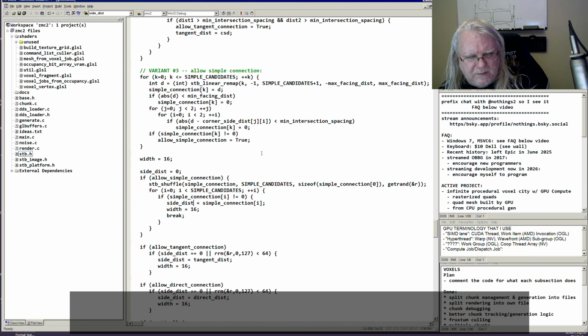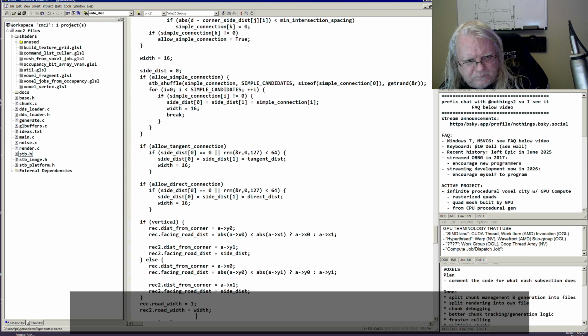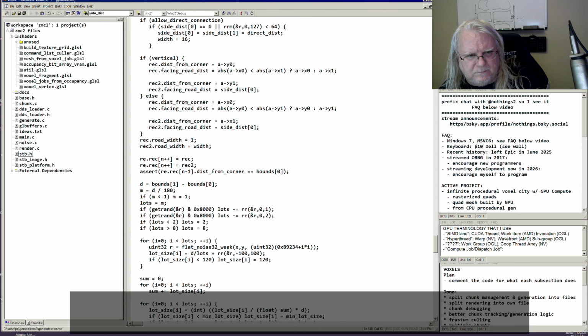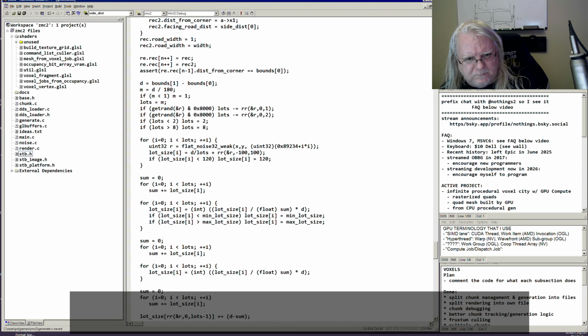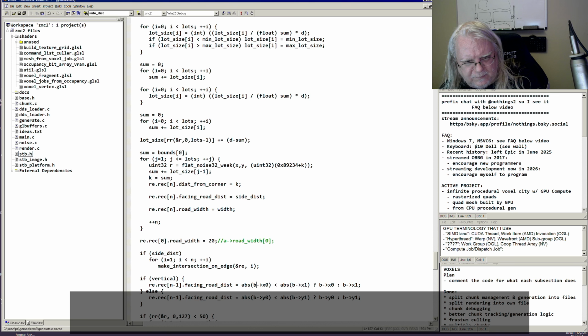And we say side dist of 0 equals side dist of 1 equals... we need to redo how that works.